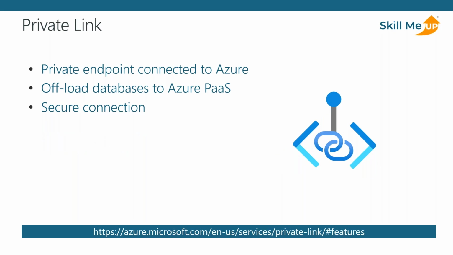Then the other connection piece, which is very helpful from a standpoint of a network, is the private link. Private links are very helpful if you have a large on-premise database that you need to offload data that is maybe older data that is not needed to be accessed by your on-premise application to the database on a regular basis. You can use that private link, and that is a private endpoint that is connected directly to Azure. And it's a secure connection.